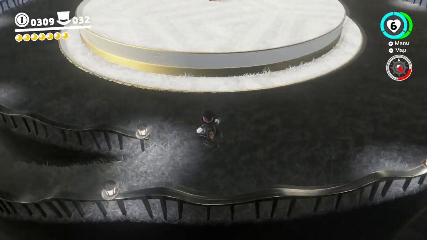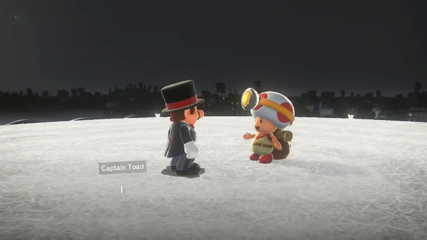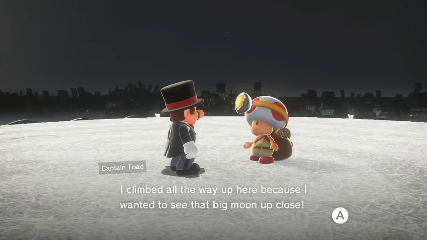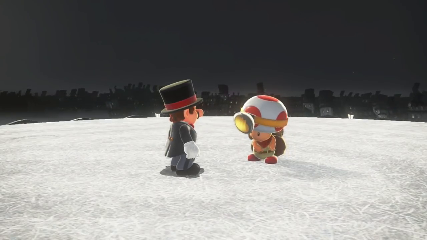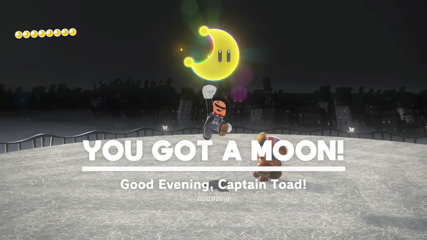Alright, and Toad? Captain Toad, what are you doing here? I climbed all the way up here because I want to see that big moon up close. I'm still not very close, but I found a power moon along the way, so here. Yeah. Oh, thank you. You got a moon!